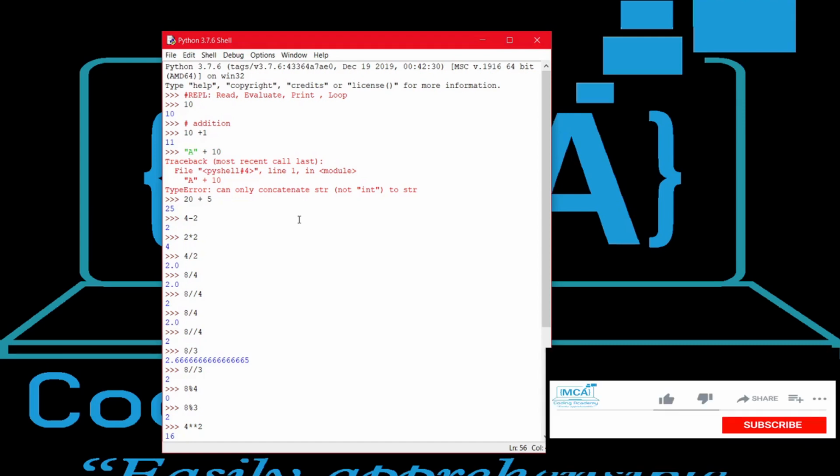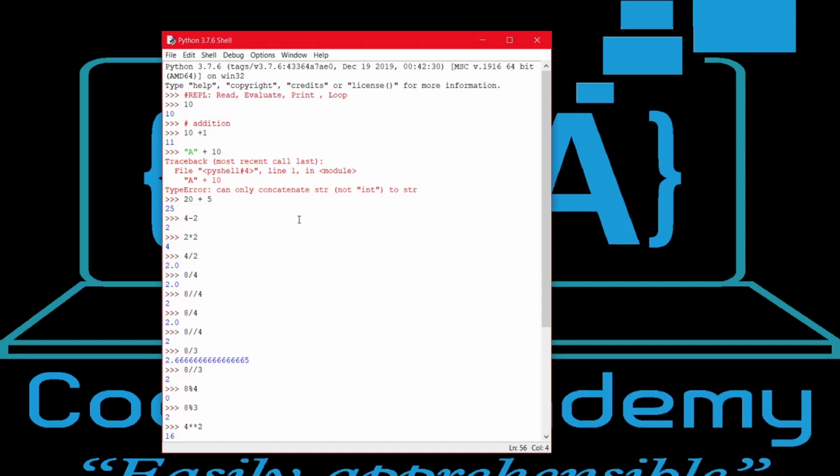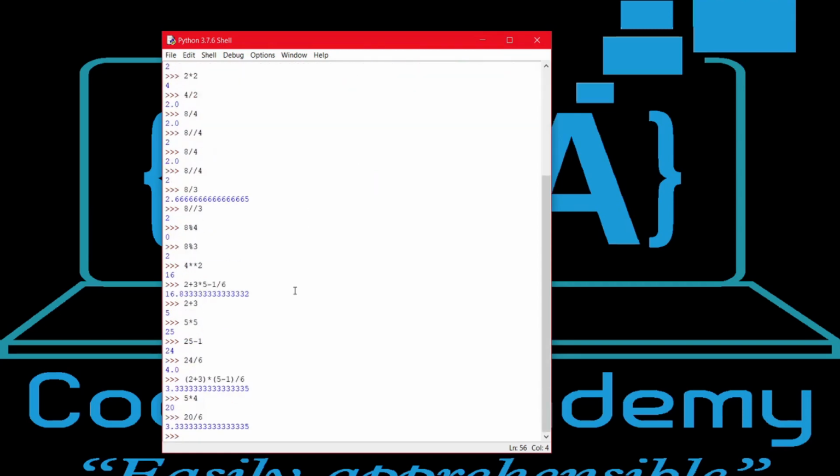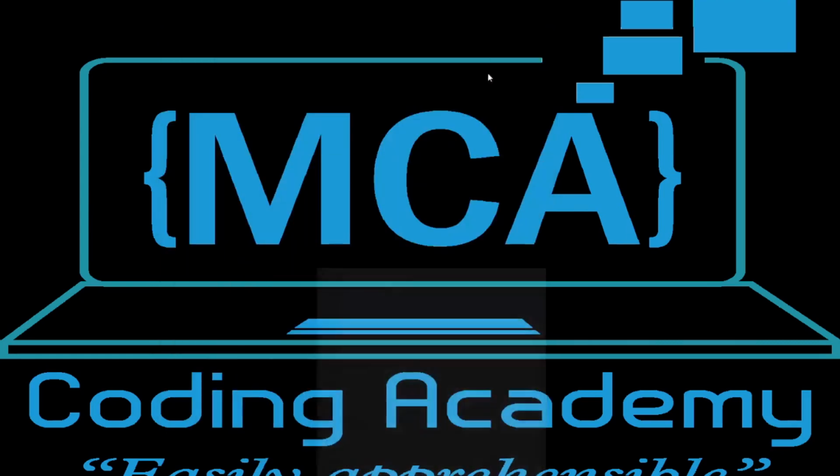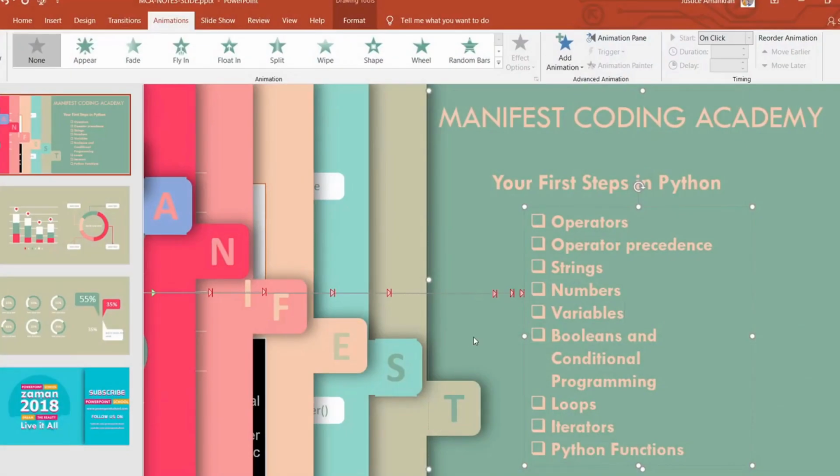And we saw that multiplication has the highest precedence before division, and then addition and subtraction. And we saw that if you want to change the default behavior of the operators, you can use the parentheses by putting what you want to execute first in the parentheses. I hope you understand that. Let's move back to our slide and look at what we have next.